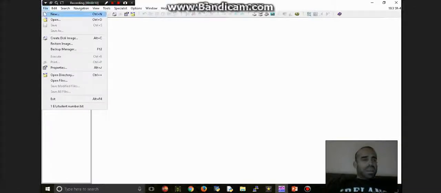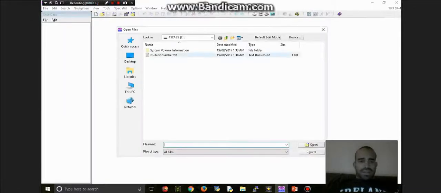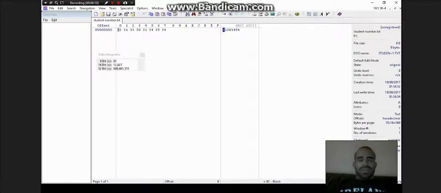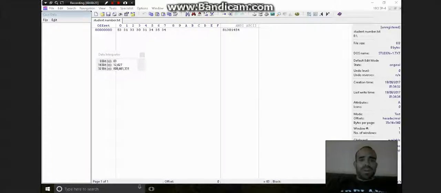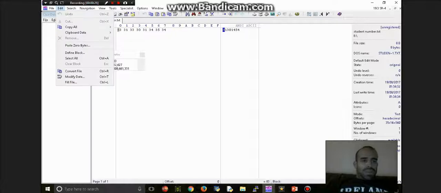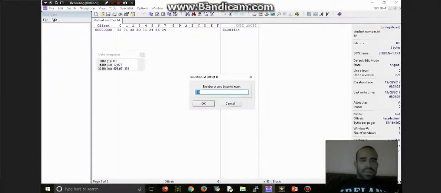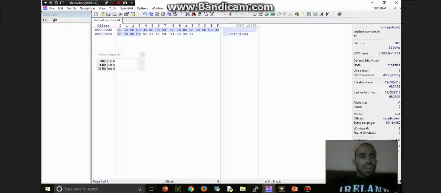Basically, what we're going to do here is open a file that I already created with my student number and see that we're able to edit it without opening the source software, in this case Notepad. So we're going to edit and paste 0 bytes, and we can put any amount of zeros in the hex values, and we can start to copy whatever we want. And after that we can save it.